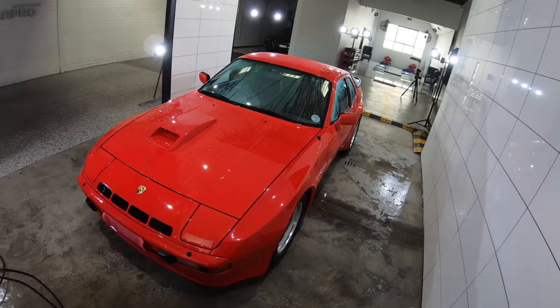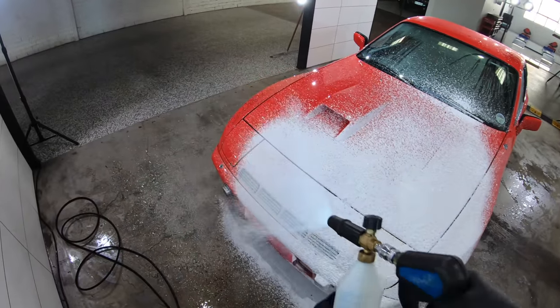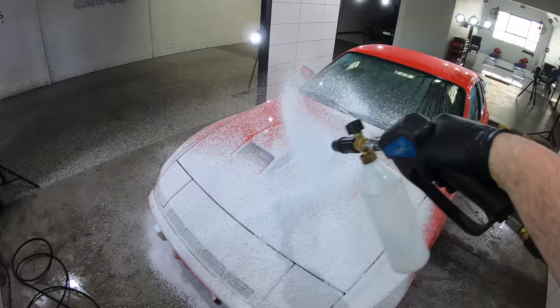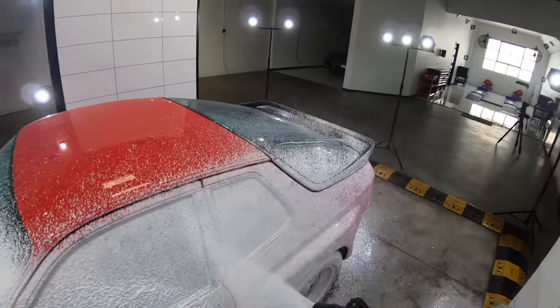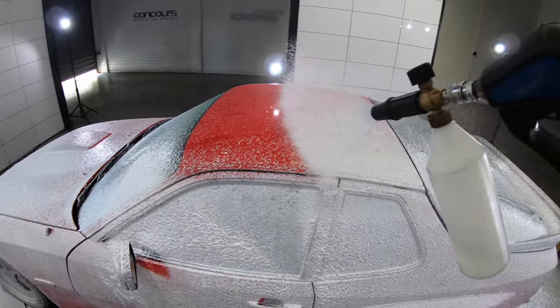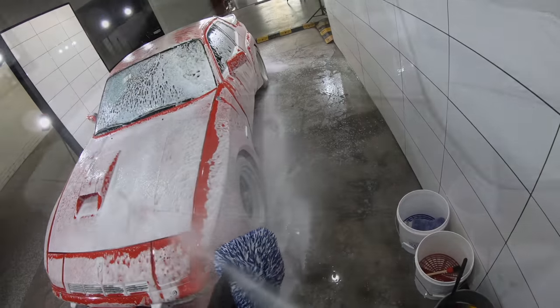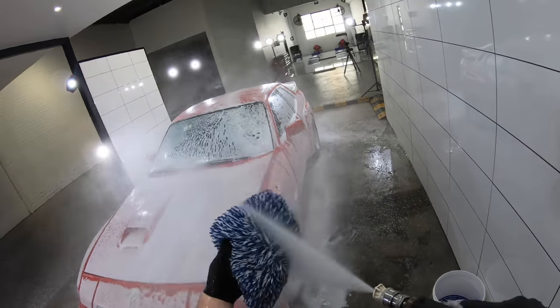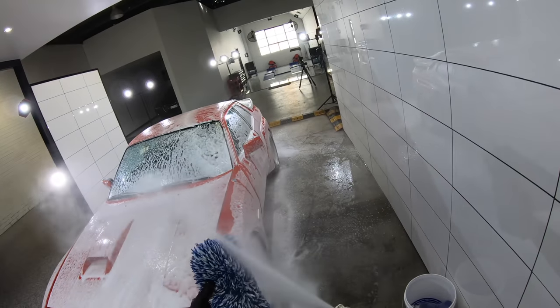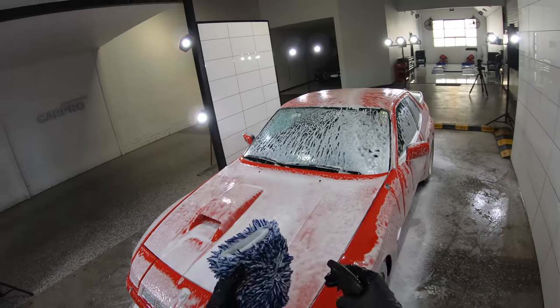After a thorough pressure rinse down, which is all about slowly running the pressurized water beam over every inch of the car to remove as much of the foreign matter as possible, the next step was the hand wash stage. For this job, I decided to give the car another blanket of snow foam, and then using the same NV Snow Plus detergent in a spray bottle at a 1:10 dilution ratio, I directly sprayed and primed it over my wash mitt before giving the entire car a top to bottom physical hand wash.